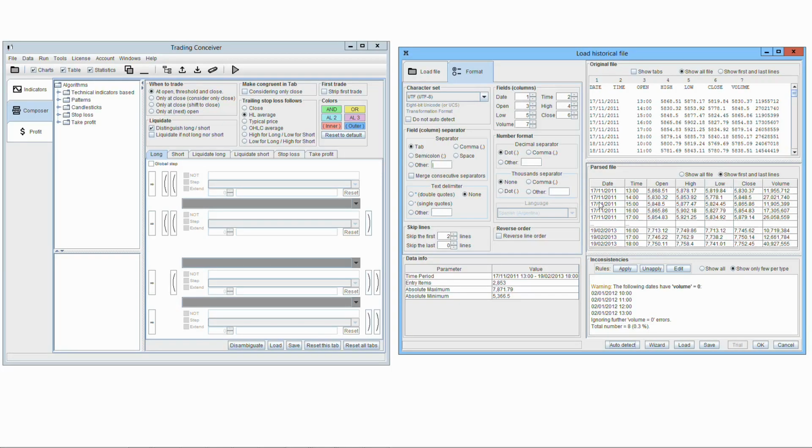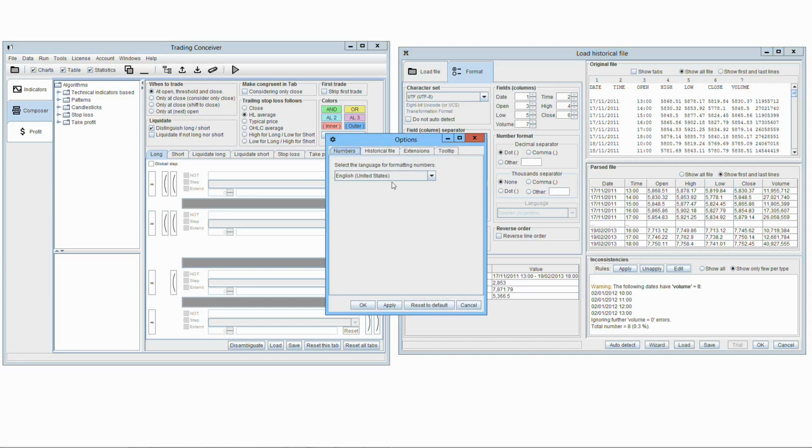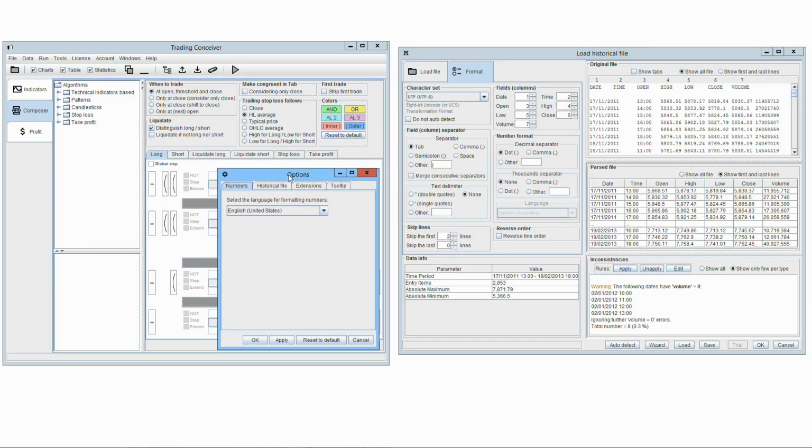The parse file table shows the numbers according to the user preference Tools, Options, Numbers, so be aware that the numbers in the original file and in the parsed file panes can be formatted in different ways, but they must represent the same numbers. In this case, the original file is in the format English for US, and so is the parsed file table.